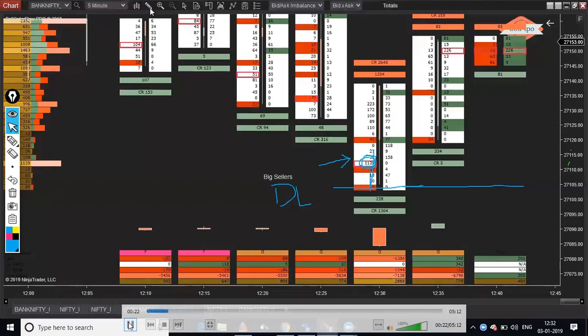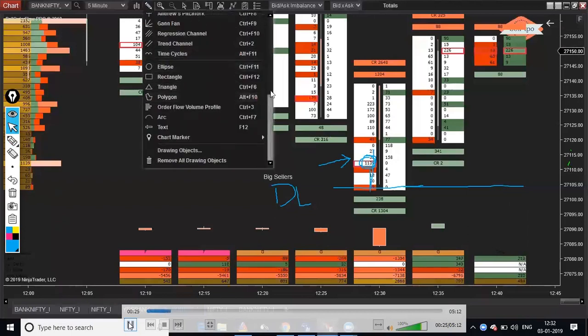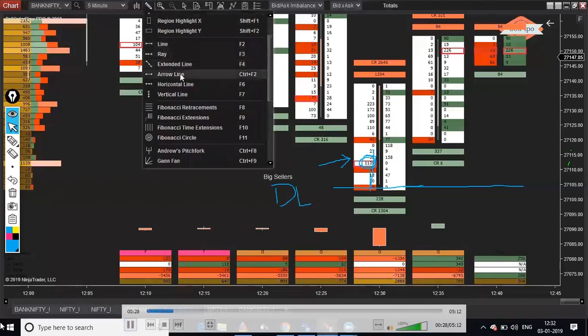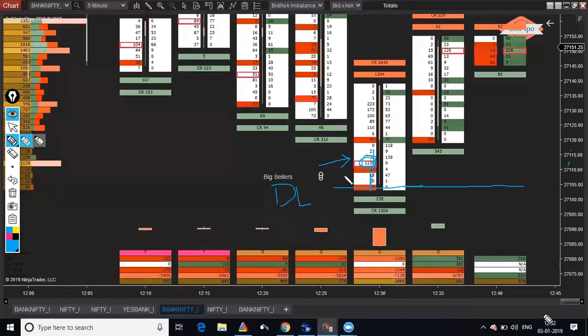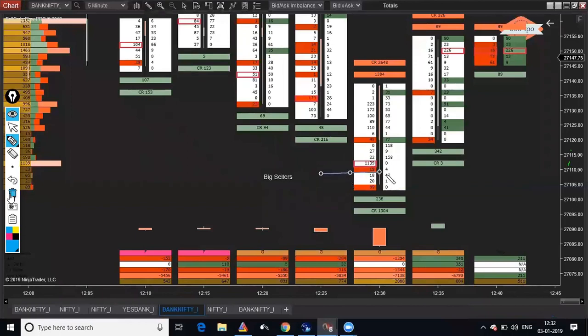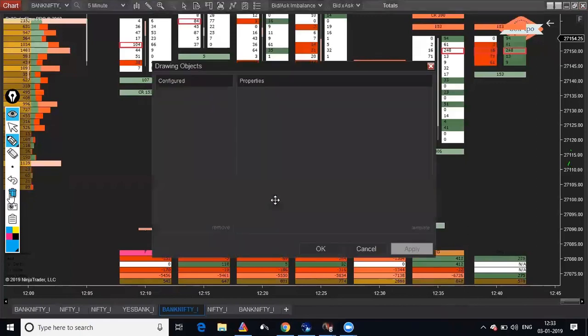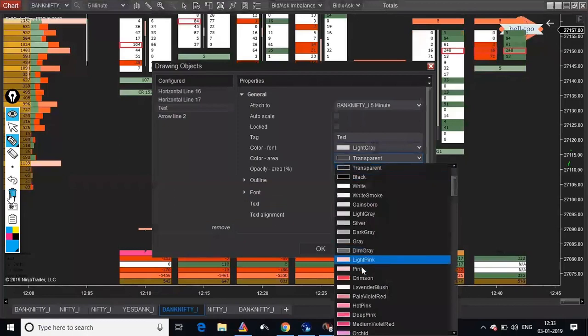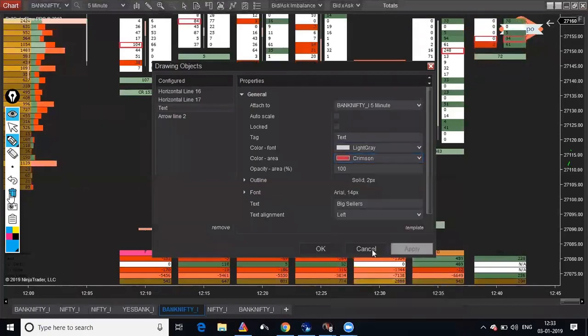So that's a big seller. I was just recording the live markets. By that time it was around 12:32, that's my system time over here. This shows that there was a big selling order, and that order got trapped. Usually this kind of behavior happens either in Nifty or Bank Nifty. In a week, at least 1 or 2 such orders come in, and that gives an immediate opportunity with a tighter risk. Your risk is just 1 or 2 ticks below that block.